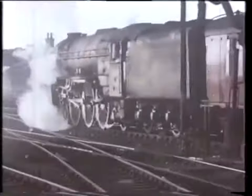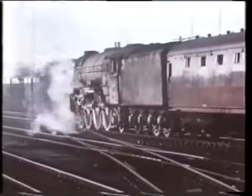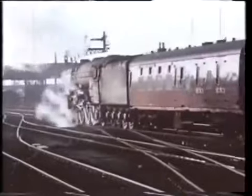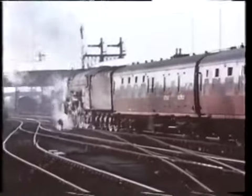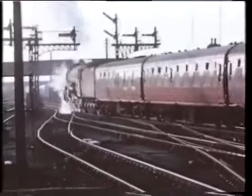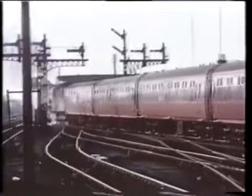Some engines had raised rivets on their tenders, whilst the others had flush-sided tenders. These latter were the locomotives built at Darlington, numbers 60130 to 60152, and show that Darlington, the old Northeastern Railway Works, still had a degree of independence from Doncaster, the Great Northern Works which had become the principal LNER works.